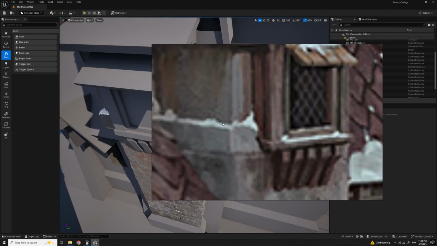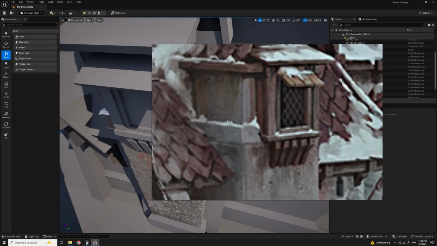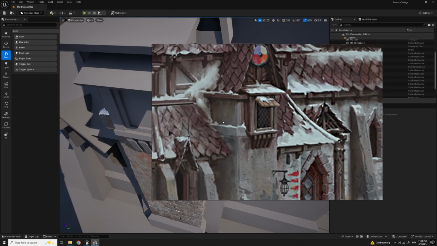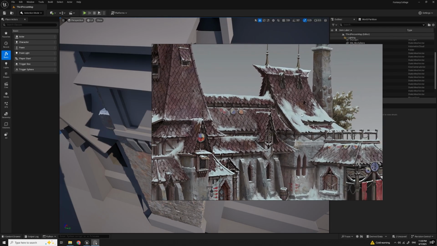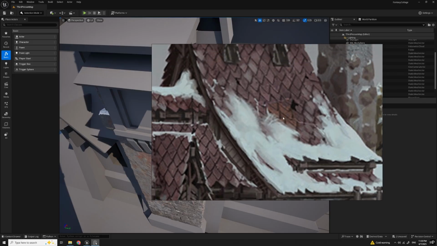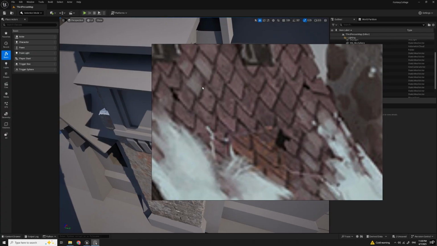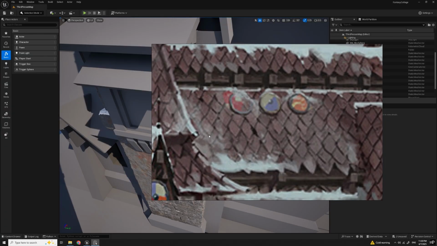Let's open up the concept. See right here, if I want to make such indents, these small snow drifts, I will just add some lumps of snow made out of geometry. 1 or 2 of these models will be enough. At the same time, we have snow on the roof, and there's a lot of it here. It's piled up in clumps. We also have some borderline material like frost or thin ice layer on the shingles.